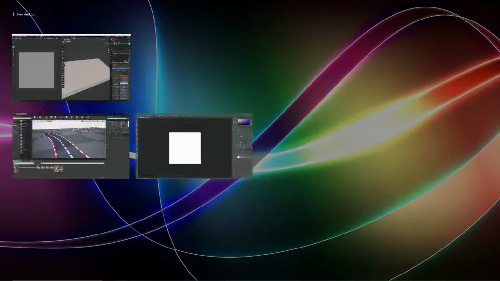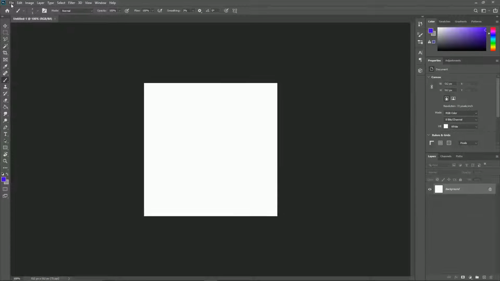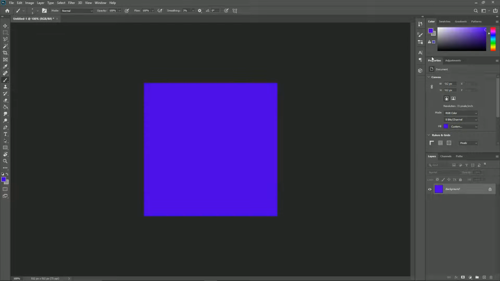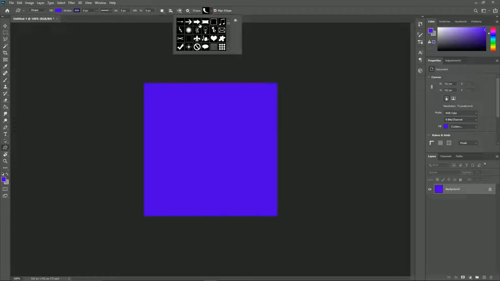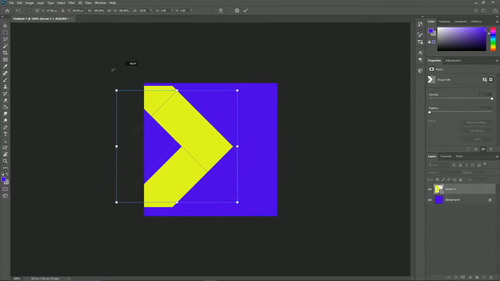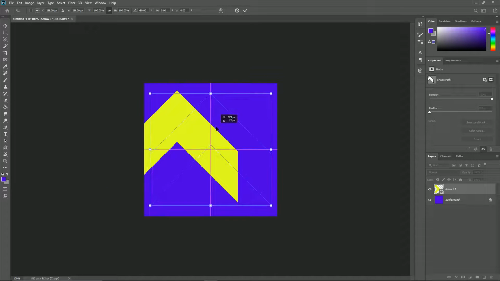Cool. Now in Photoshop, I've created a new canvas, 525 by 525 pixels. Let's flood it blue, and then get our shape tool and see if we can get an arrow of some kind. Can we get just a simple pointy arrow? Yeah, look at that one, perfect. Let's give it a different color. There we go. Cool, that'll do. I'm going to rotate it. I didn't check which way my UVs are laid out, but we'll figure it out shortly.